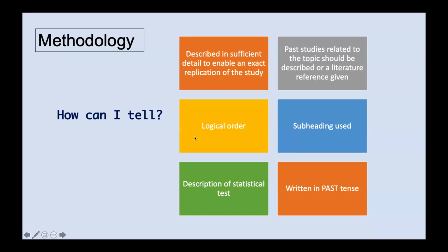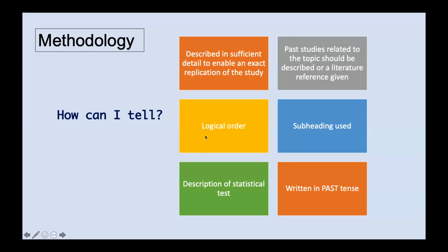The arrangement of the methodology must be in logical order, step by step. If you are involved in chemistry, maybe natural product, you need to screen the natural product, for example, and after that you go to the identification, and then we go to the analysis. What are the things that you need to analyze of your material, for example.